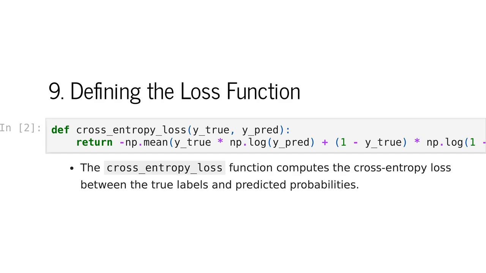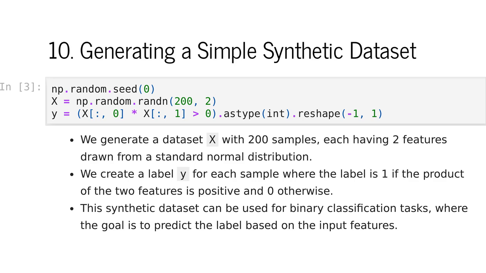Here, we implement the cross-entropy loss function that we discussed earlier. This Python function takes two arguments: the true labels from our dataset and the predicted probabilities generated by our model. It then calculates the cross-entropy loss, which serves as our measure of error. A smaller loss value signifies that the model's predictions are closer to the true labels, indicating better performance. The main objective during the training phase will be to systematically adjust the network's parameters to minimize the value returned by this function. To train our network, we need data.